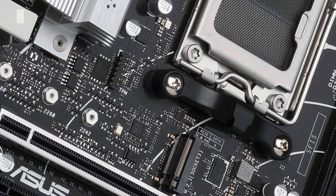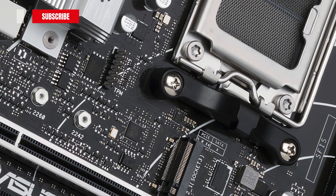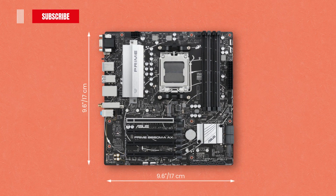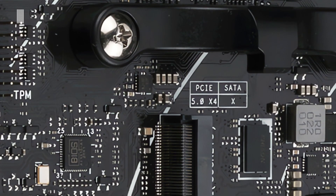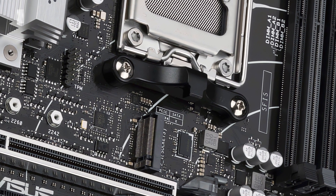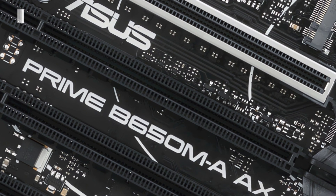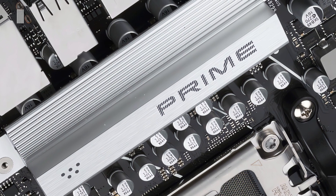Without doubt, it is absolutely an entry-level board, but it doesn't leave out the technical aspects. The new ASUS board has a Micro-ATX form factor and its size is 9.6 x 9.6 inches or 17 x 17 cm. All components sit on a black PCB with a contrasting white-colored solar system design featuring planets like Saturn. Moreover, there are some words such as ASUS and the name of the product printed on it.